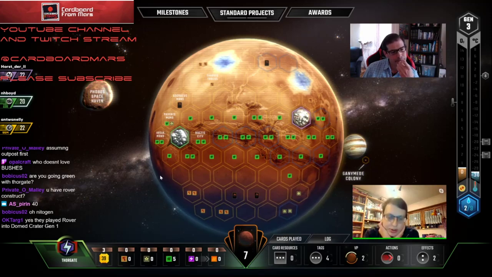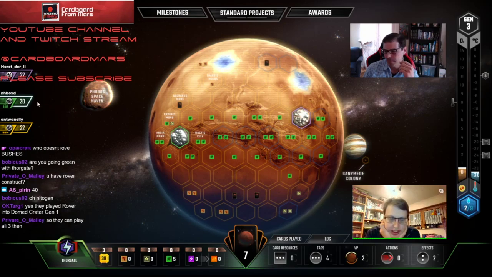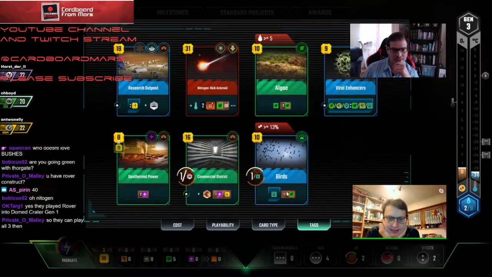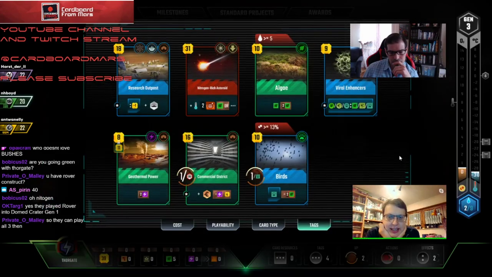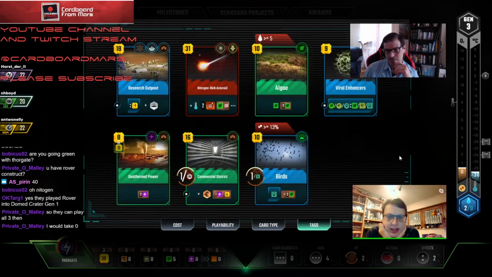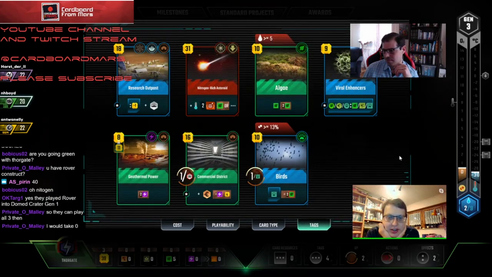So if you keep those three cards, then we can't put down Research Outpost and the other and Commercial District. I think we should probably just not take any cards and do our play. I think it's very strong. We go to get Commercial District down. But on the other side, Lichen is the card which synergizes perfectly with Violet Angels and Nitrogen-rich Asteroid.